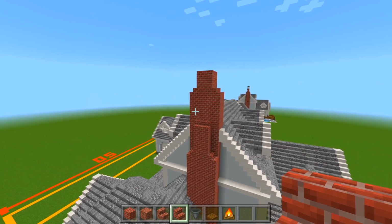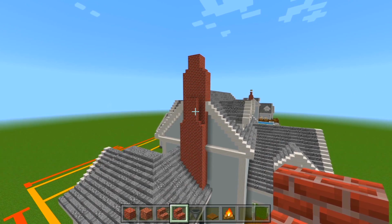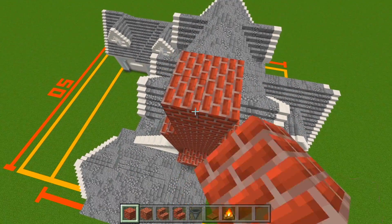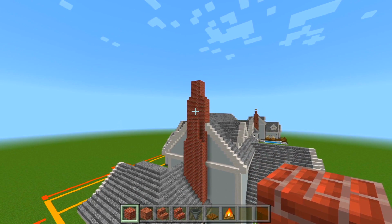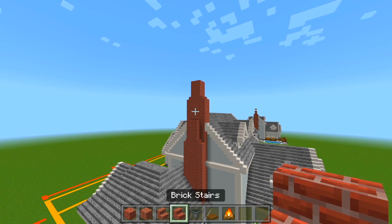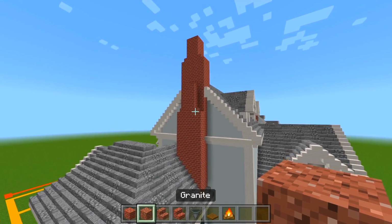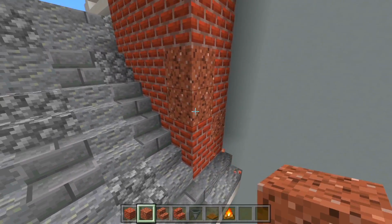And now we have the overall shape for the chimney marked out. So this is what it's looking like. I actually also want to add just one more layer right on top of here. Yeah, that's better. Okay, so now I'm going to go through with the granite and some of the granite stairs and maybe even some more brick stairs to just add a bunch of extra texture. So I'll start with just the granite. I'll cut out a bunch of random holes and replace it.